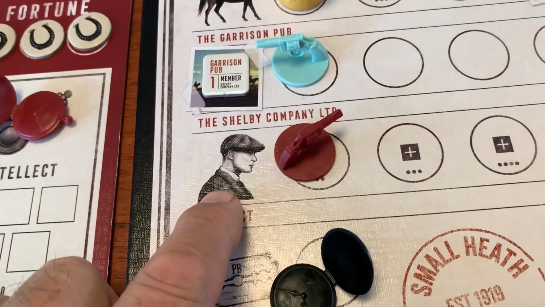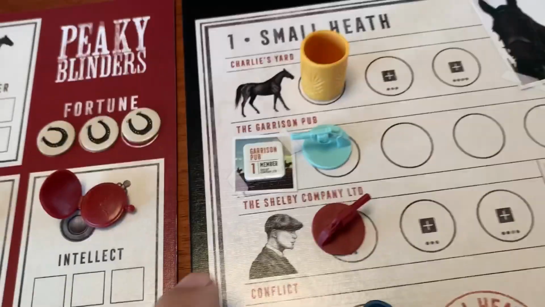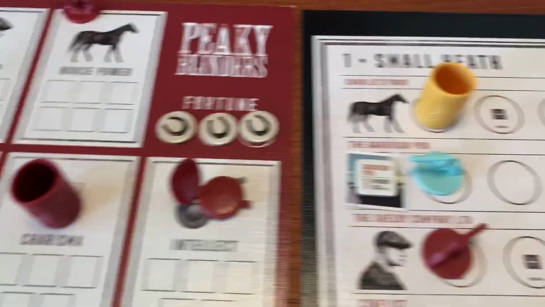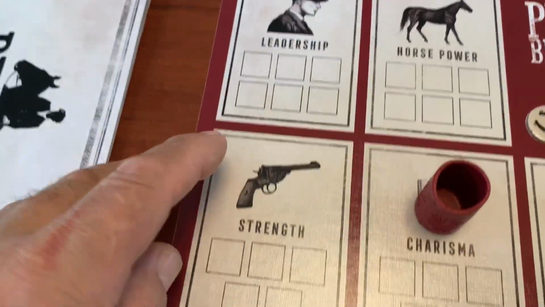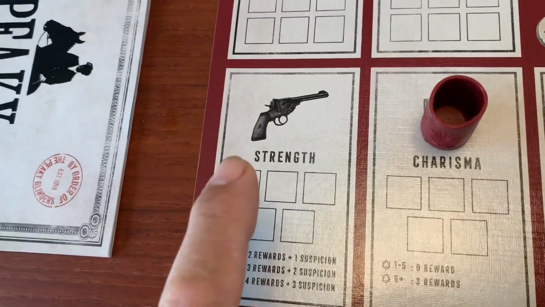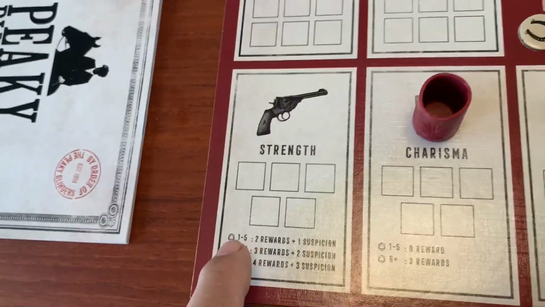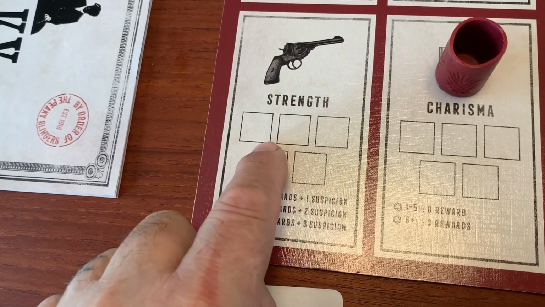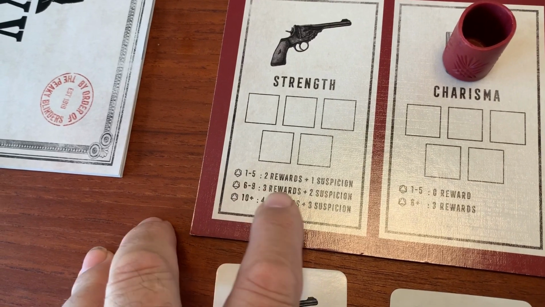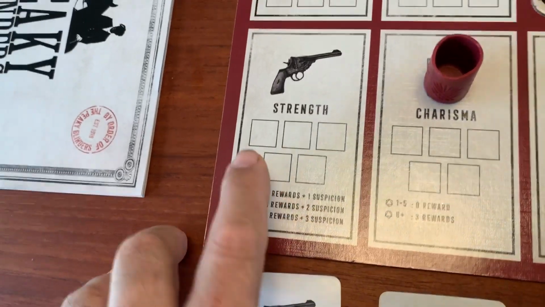But because I'm in the Shelby Company area, I am actually going to get leadership points. And you can tell that because the leadership has the same picture. So I'm going for leadership points, but I'm using strength. So I throw the dice. If I had any points here already, they would add on to my dice score, but I haven't because we just started. And then I throw the dice, and this gives me how many leadership points I get.